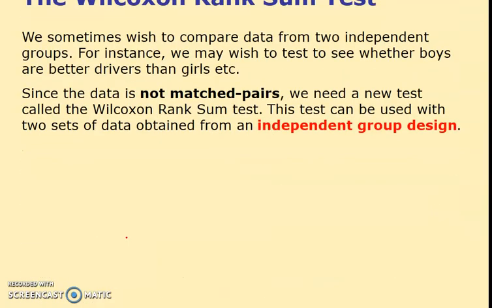First thing to note is that last time, the matched pairs part was critical for the signed rank test. So when it was matched pairs, we did signed rank, and that used a letter T, which we calculated and then used in the critical value tables. Matched pairs would be where you have a before and after situation. You have a group of people, and the example I gave in class was that you made them do a driving test, then plied them with 10 bottles of beer and saw how well they drove afterwards, and presumably they do worse afterwards than before. So this is the signed rank test, and you look for differences between the two.